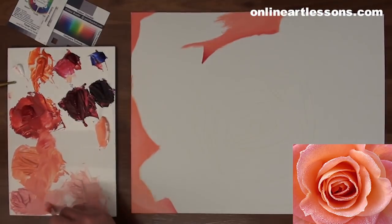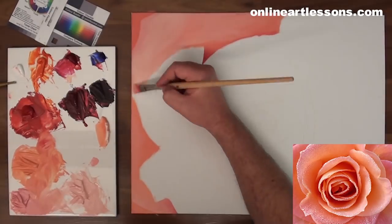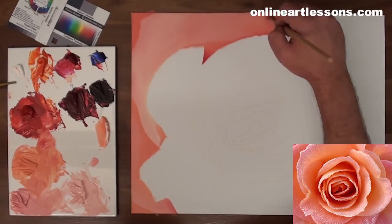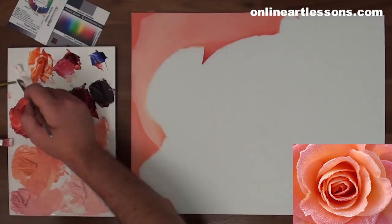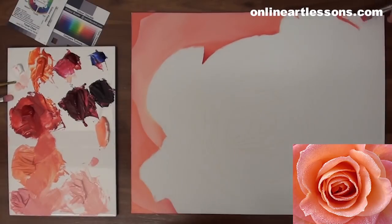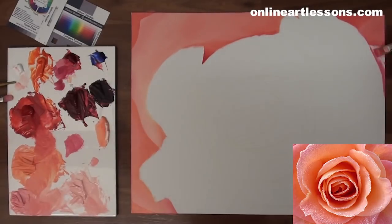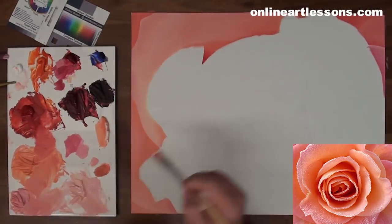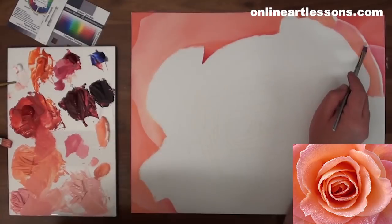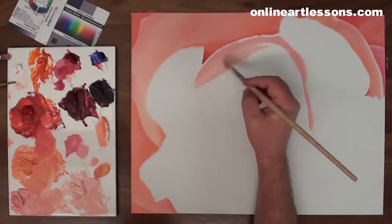The colors I will use for this painting are titanium white, cadmium orange, alizarin crimson, and French ultramarine. I look at the reference and pick out a few distinct colors, some in the highlight areas, some in the mid-tone areas, and others in the shadow areas. How many colors I mix will depend on how many distinct variations of color I see on the reference photo. At a minimum, you will always need to mix at least 3 colors: a highlight, a mid-tone, and a shadow. More often than not, however, you will mix 5 or more color variations, as the light and the surrounding objects affect each petal differently, resulting in different colors.